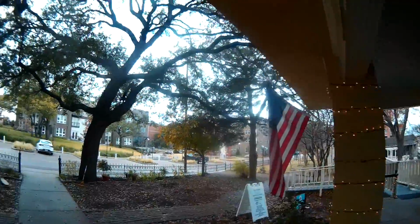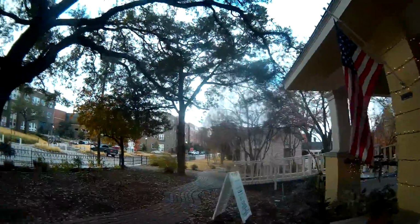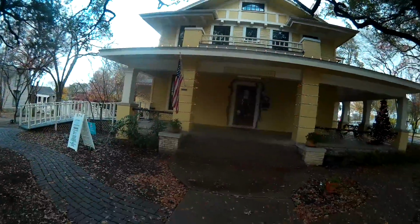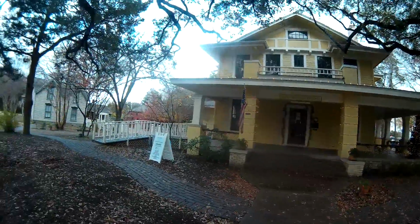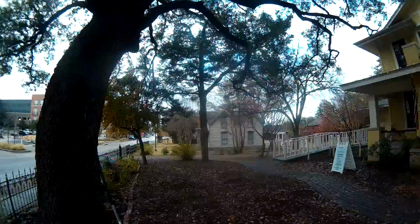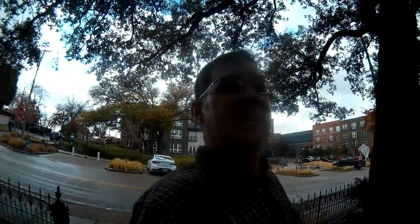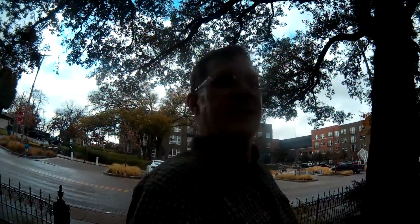I'm trying to remember which house was the one that was actually built here. Chestnut Square. I don't know if it was this one. I thought it was that one over there. That one, the last one we were at, that was actually here. When I took the tour with somebody, they were telling us about that. All right, well, neat. Talk to you guys a little bit. I'm gonna skateboard around. I'm gonna go check on my Mini Cooper. See how it's doing. All right, bye.